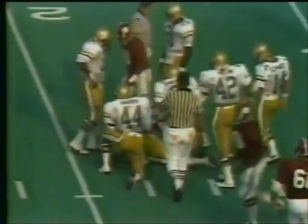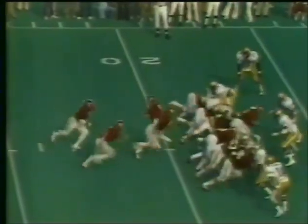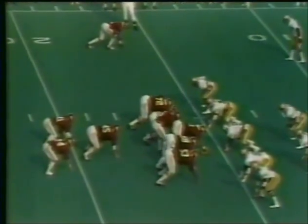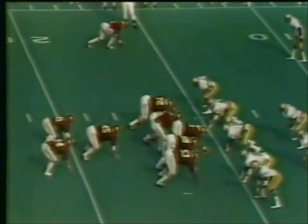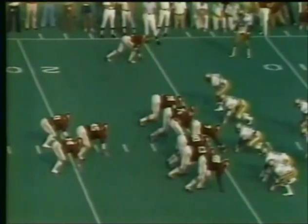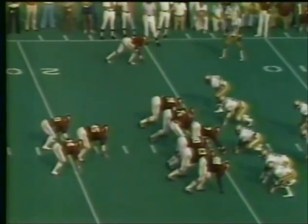Ball is handed off to the lone remaining back, Joe Jones from Thomaston, Georgia. Going on 4th and short 2. Ball is handed off to Ferguson, and Ferguson lunges down to the 15-yard line. And Jones behind Jacobs. Jacobs still has it, and he is popped. Got his helmet across the 15. First down at the 15-yard line of Georgia Tech.